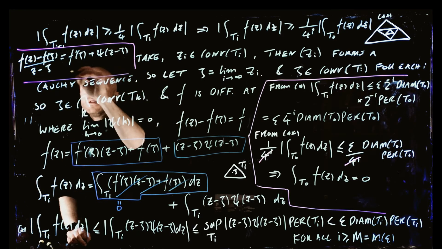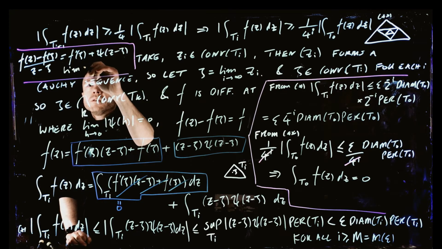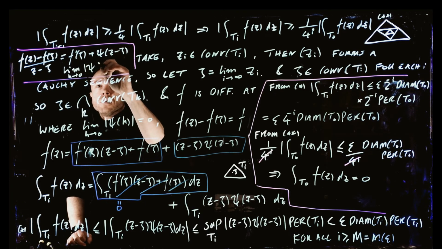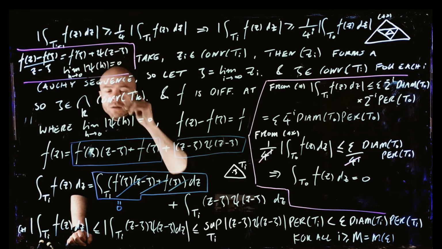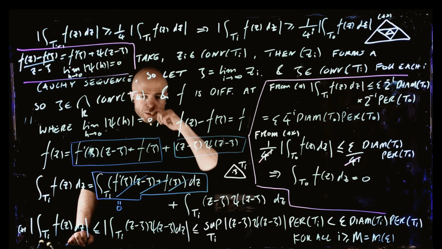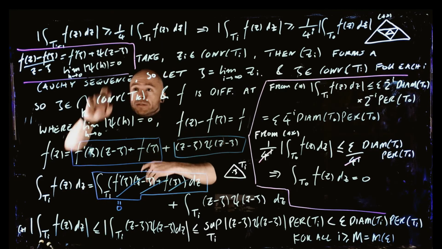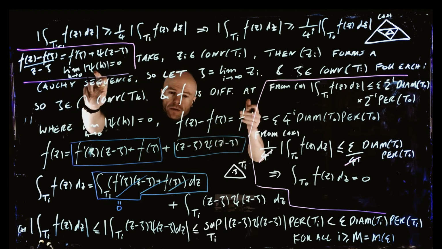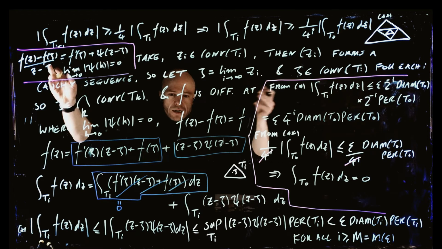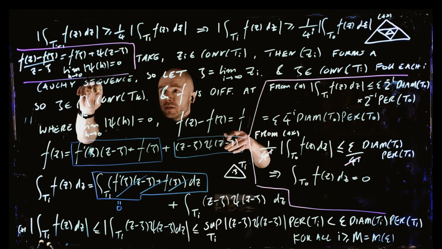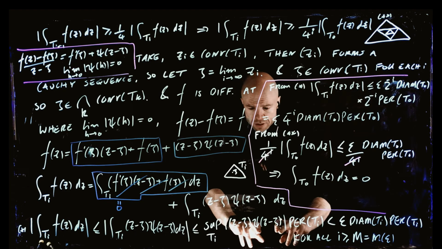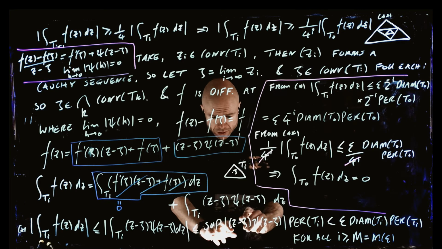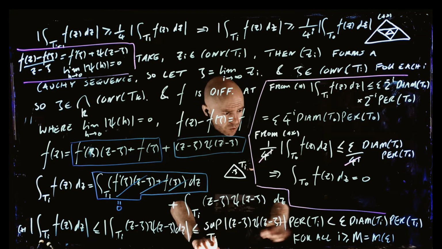So I wrote that the limit as h goes to 0, where h is a complex number, of the absolute value of this thing is equal to 0. That's the statement of differentiability. And this phi depends on f, obviously, but it's there. It's a true thing, a function that satisfies this. It's a holomorphic function that satisfies this. And this is what we're using right here. When we take the supremum, this thing, z minus zeta, is less than the diameter of Ti, so that's where the diameter comes from.